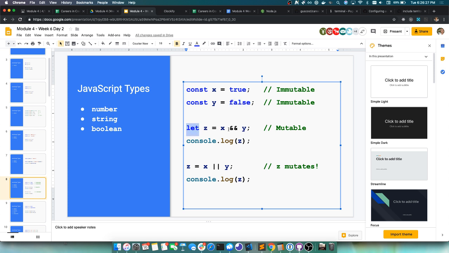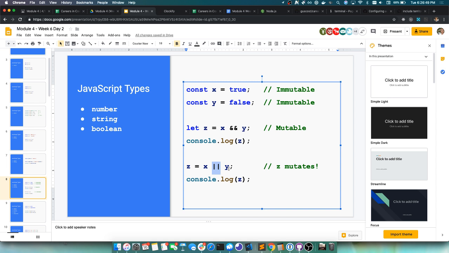Now I've used a let here on the z because we want to make it mutable, because let's try the opposite one down here. Let's change z to be x or y. This one is the or.